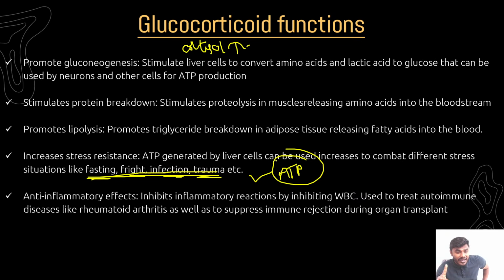Do not think that when we are under the stress condition, most amount of the energy cannot be used. It is not like that. When we are under the stress conditions only, the cell has to work very efficiently. If the cell wants to work very efficiently under the stress condition, it will require a lot of energy. So in order to utilize more energy, cortisol is helpful in the generation of ATP or energy. So that's why the cortisol level will be dramatically increased only during the adverse condition.